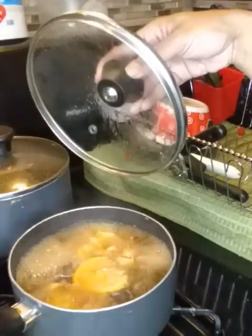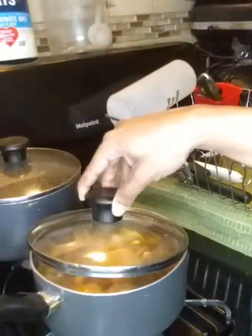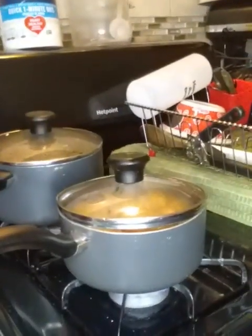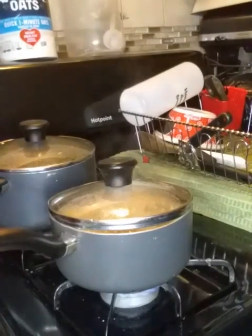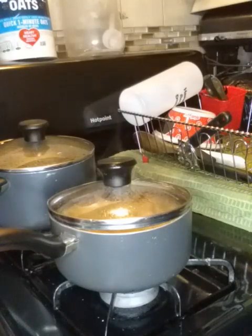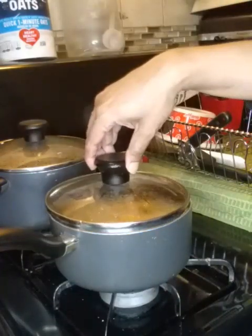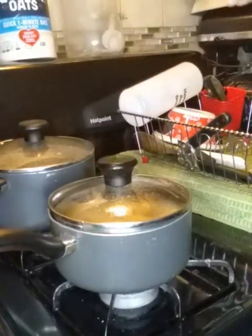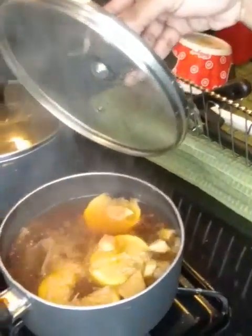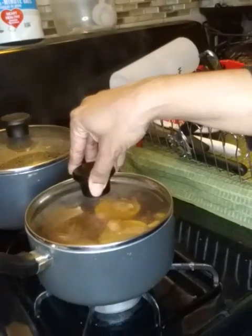So yeah, y'all, this is a long voiceover. Y'all see that boiling right there? All them flavors, all them ingredients coming together. I'm telling you, each individual ingredient has benefits for the body. The cinnamon stick, the lemon, the ginger, it's good for the body. And when you combine them all together, it's a beautiful thing.